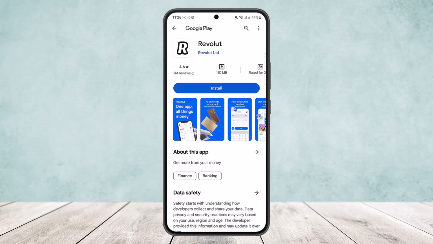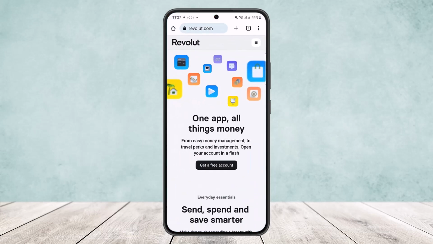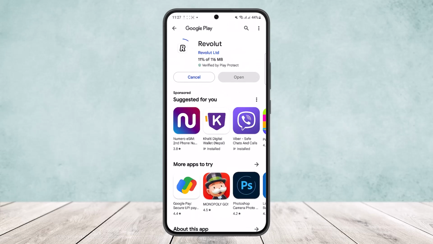Now in my case, it's taking me back to the Revolut application. Here it's prompting me to download it, so I'll just install it. But here all you have to do is simply head into the sign up option, and once on the sign up option it'll ask you for particular details such as your name and number, and once you go through the verification process you'll be able to easily sign up to the account. So this way you can sign up to a Revolut account.